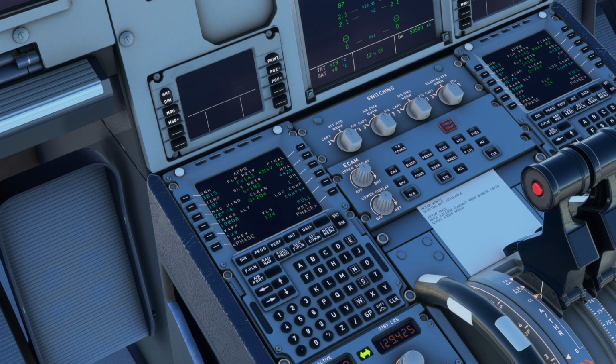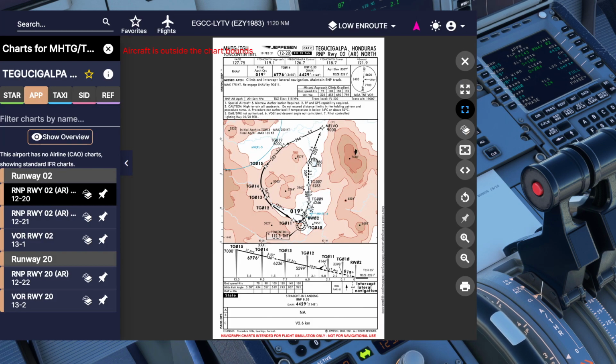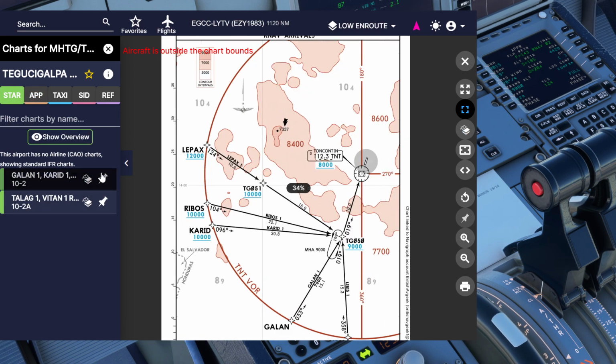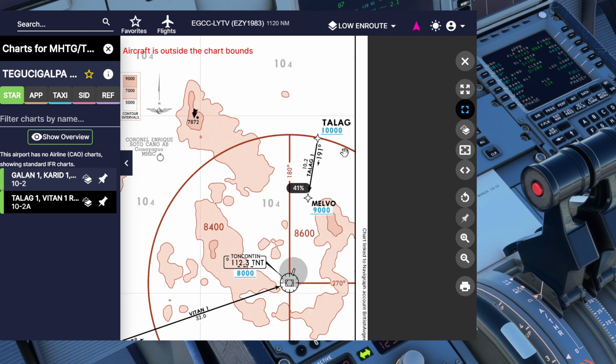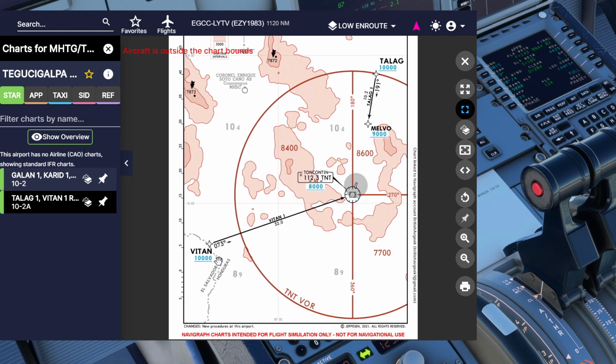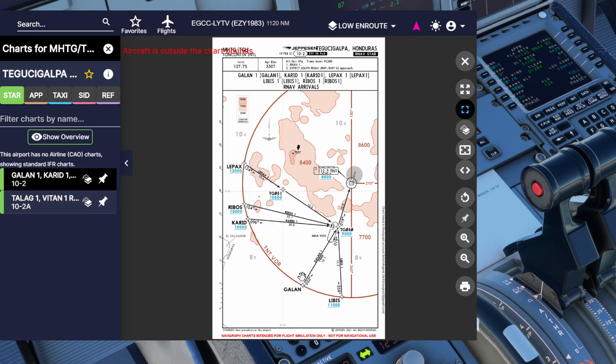So let's have a little look at Navigraph. Here we go. So these are the charts, and we're coming in via the Talag 1 arrival, which isn't in the simulator. The simulators have only got two options, as we've just had a little look at. We're coming in via Talag, we have to be at or above 10,000, and then Melvo, at or above 9,000. And if we're coming in via Vitan, we'd then be heading to the TNT. We'd then be heading to the Toncontin VOR, and we have to be at or above 8,000, as that shows there. And there's a couple of other approach options as well.